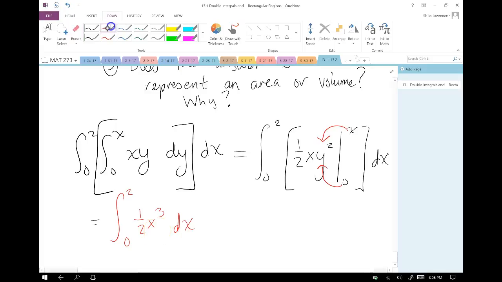With respect to x, we're going to add a power and divide by the new power, so that's going to be 1/8 x to the 4th. The old coefficient carries along, and the power rule says they get multiplied together. So 1/4 x to the 4th times 1/2 will be 1/8 x to the 4th. Okay, so then you had 2x to the 4th instead of 1/8. What's the factor between 2 and 1/8? That's times 16. Yep, so that'd be the difference between a 32 and a 2.